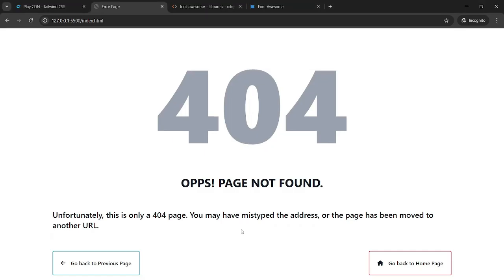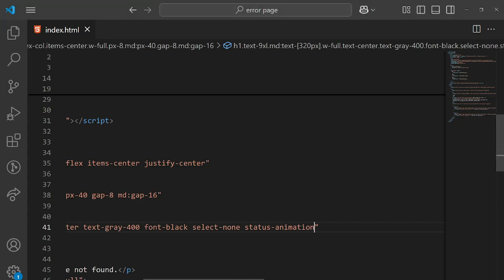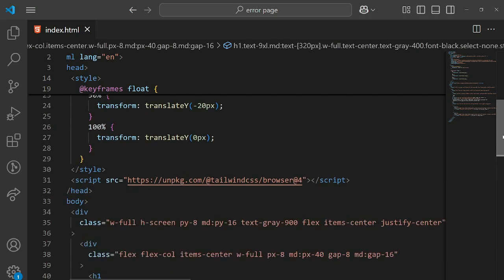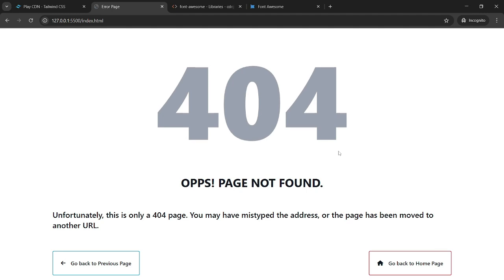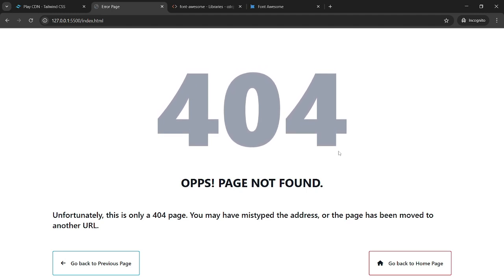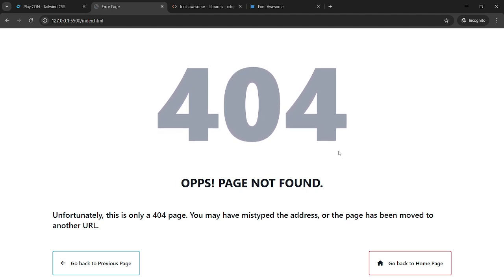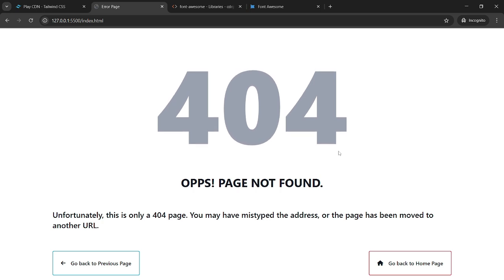So save it and check it in the browser, so you can see here. So here is a mistake. So this animation is happened for only one time, but I need to do it for a infinite times. Okay, so for that, again I have to go back to the CSS. After this ease-in-out, I need to put it infinite. Okay, save it and check it in the browser, so you can see now this animation is happened for the infinite times. Okay, great.